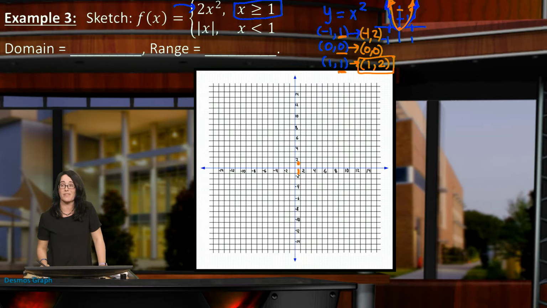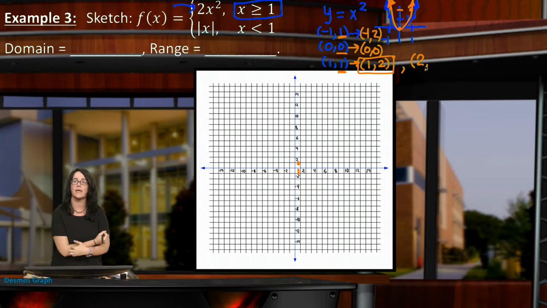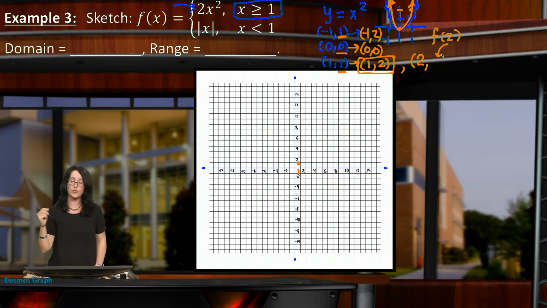But notice which points are not allowed. Any point to the left of that. What would the next point have been? Well, you could pick another point since we aren't quite there with our library of points. What about when x is equal to 2? Well, we could say 2 gets squared, doesn't it? Because the equation is 2x squared. So if you put 2 into your function, I should say f of x, shouldn't I? Be consistent here. What is your y value? What is your output? So that's 2 squared, which is 4, and 4 times 2, which is 8.